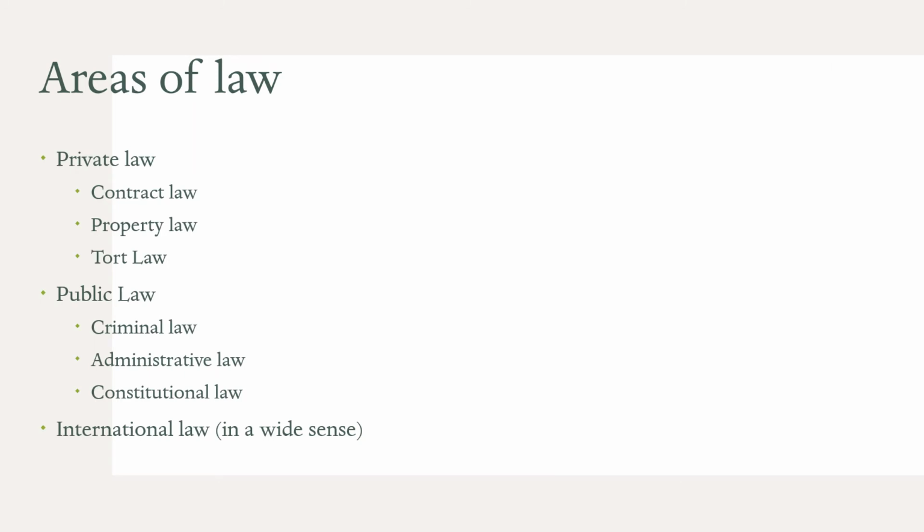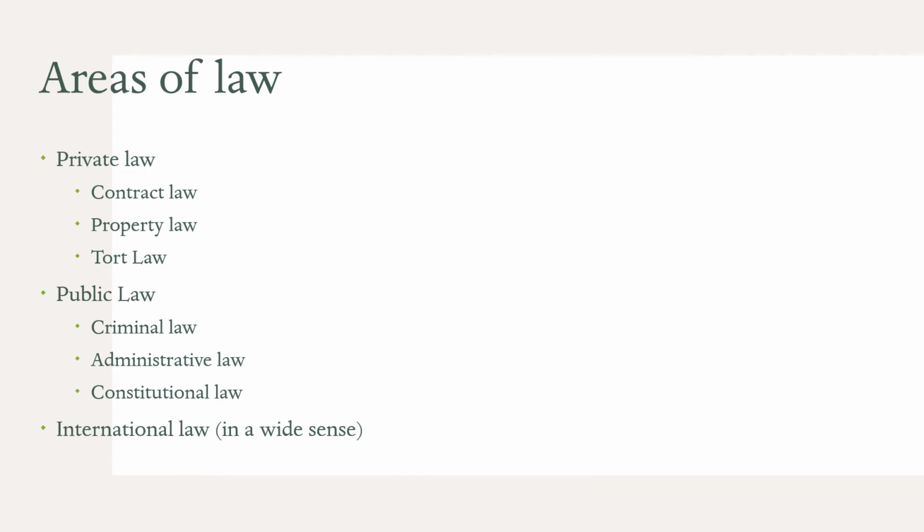Another thing that's nice to think about now, at the very beginning of a course, is to reflect on the areas of law. Typically the discipline of law is divided into some parcels, different areas. And it's quite interesting that across geography and across time, these classifications are very, very stable. So the law typically does break down into these parts, and that holds in the UK, in Russia, and in South Africa. And also, let's say 300, 400, 500 years ago. Maybe sometimes new areas of law pop up, but the core areas of law tend to be very stable.